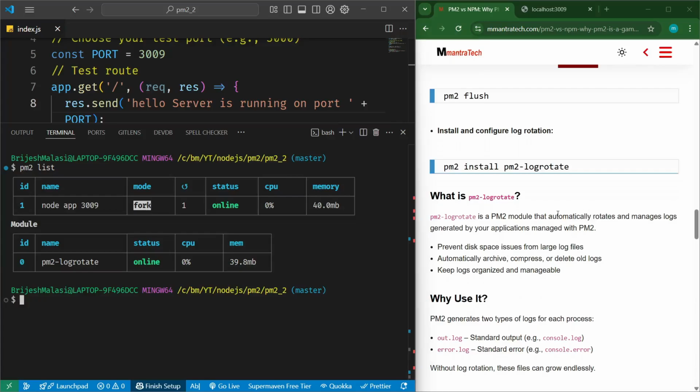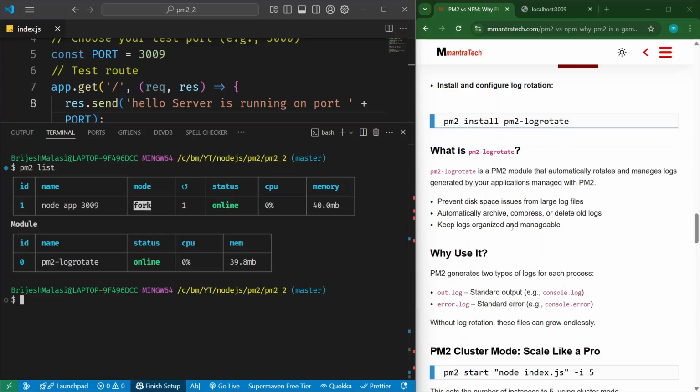You can read my blog, but just for revision's sake, it is a PM2 module that automatically rotates and manages logs generated by your application managed with PM2, and prevents disk space problems. It means if your application is very heavy and a lot of logs are being created in the background and saved in different types of log files.